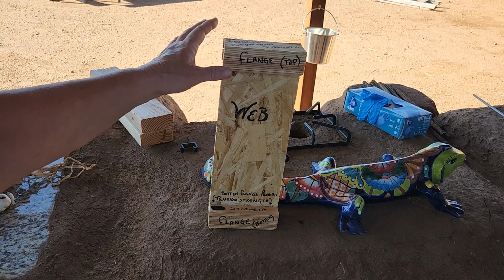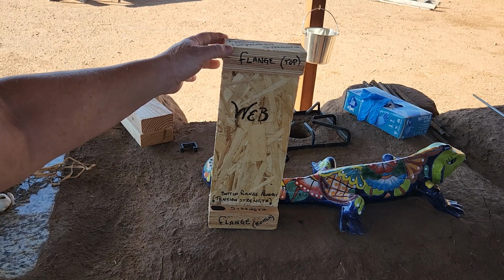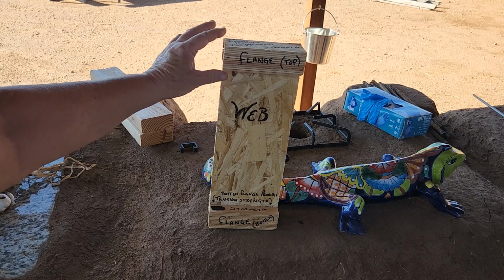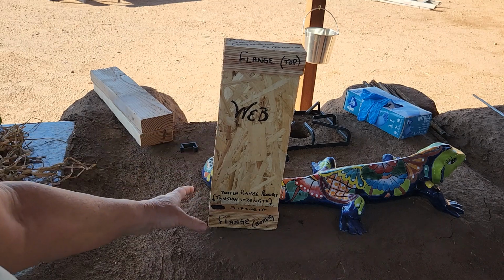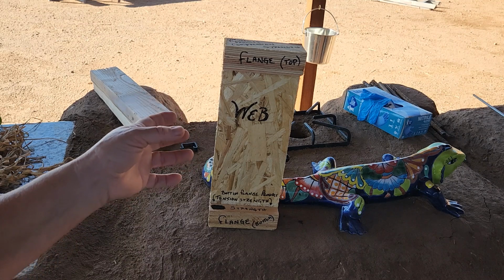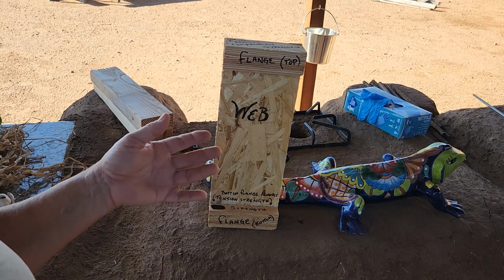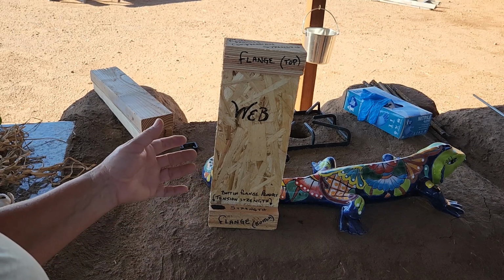The nice thing about these is that they're manufactured. You've got laminated flanges. Our flanges have 13 levels of laminated veneer on each flange, and they're specifically engineered to be consistent in this width, in this height, in the width of the web. All those parts are consistent, and you have a little bit of trouble with that when you buy dimensional lumber. We've noted that some of the dimensional lumber, like 2x4s, 2x10s, 1x10s, can vary with a fair amount of significance, 1/8 of an inch, 1/4 of an inch even, in some of those dimensions. It just drives you nuts.